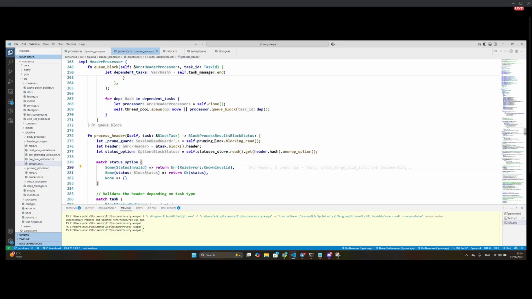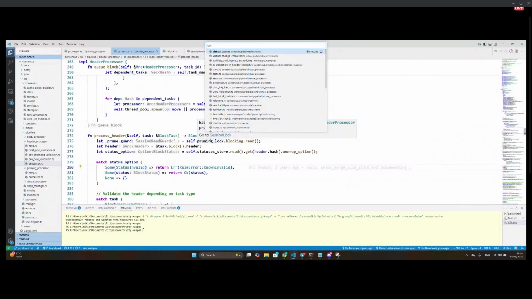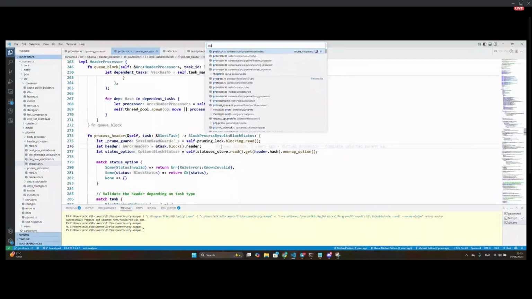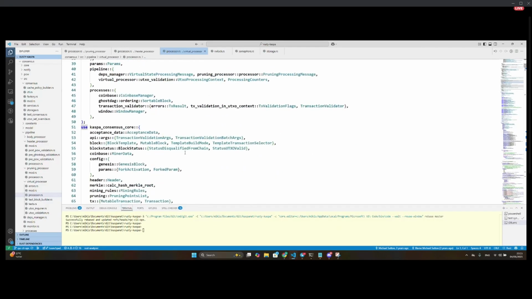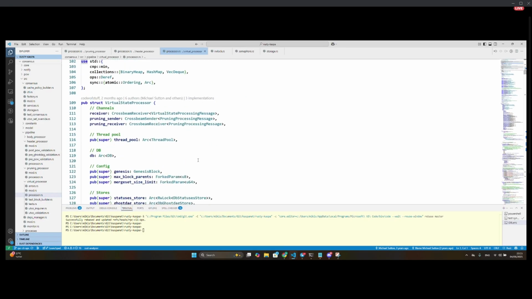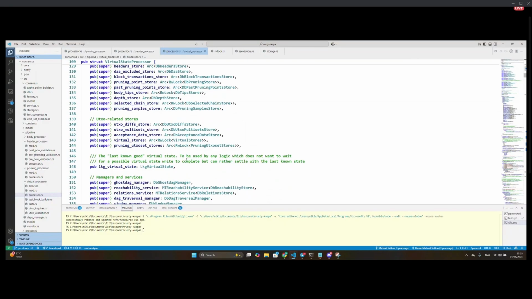You would also see this in virtual process. So this is a fine-grained point because it's per header. We don't expect this to take too long, so it doesn't starve the prune thread. If you look at virtual, you'll see we do it more carefully, because virtual resolving is more of a batch operation. It's not necessarily happening on a specific block. It can actually compute a reorg, might be a few blocks deep, or in the worst case more.